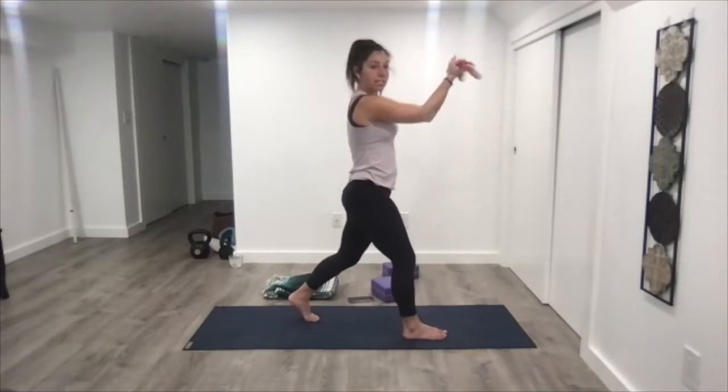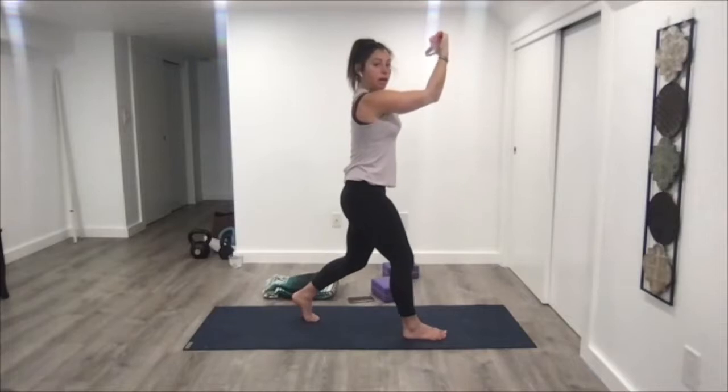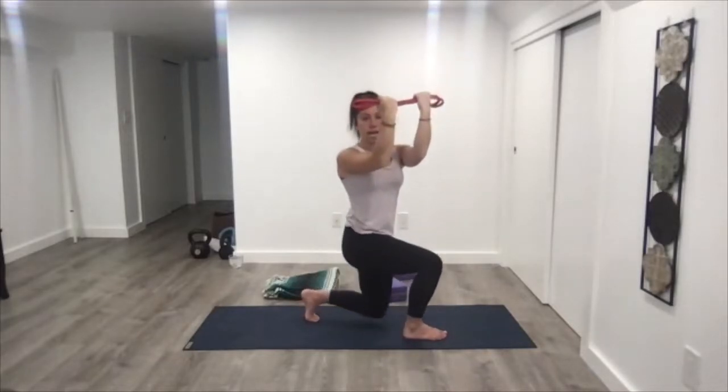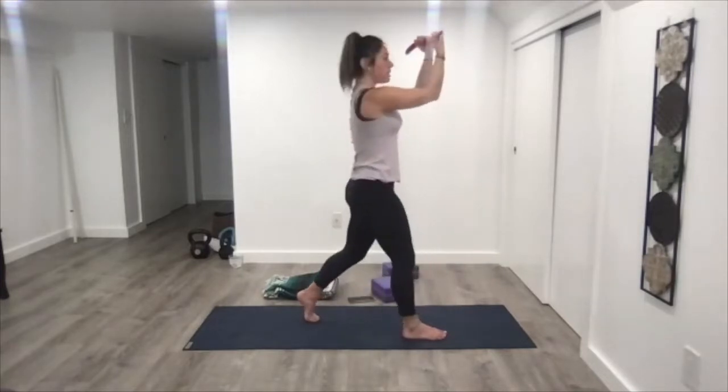Okay, and then you're gonna set your strap up. So fists and palms facing face. So underhand grip, spread the shoulder blades. Okay, and then punch the ceiling. Tuck the tailbone under. The movement is a rotation to your right as you lower your back knee any amount, and then slowly stand up.